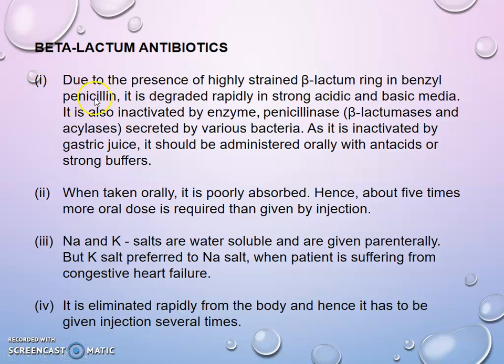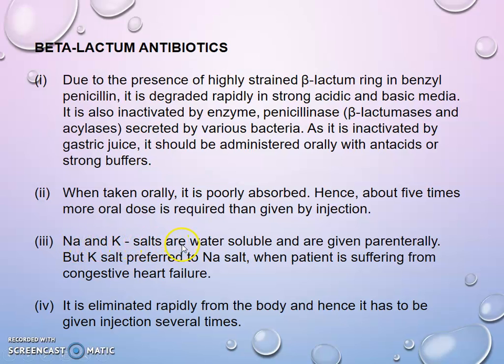Beta-lactam antibiotics. Due to the presence of a highly strained beta-lactam ring, benzyl penicillin is degraded rapidly in strong acidic and basic medium. It is also inactivated by the enzymes penicillinase, beta-lactamase and acylase, secreted by various bacteria. As it is inactivated by gastric juice, it should be administered orally with antacid or strong buffers. When taken orally, it is poorly absorbed. Hence, about 5 times more oral dose is required than that given by injection.